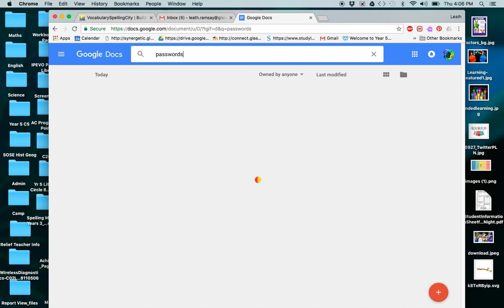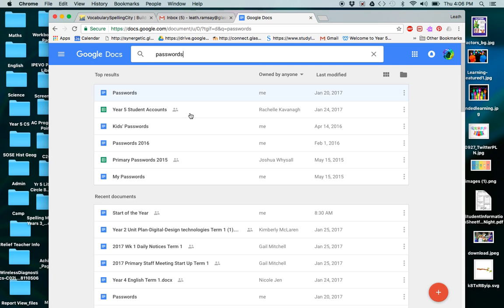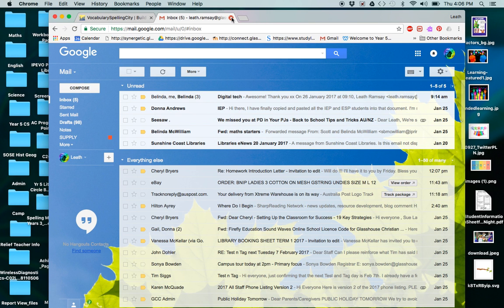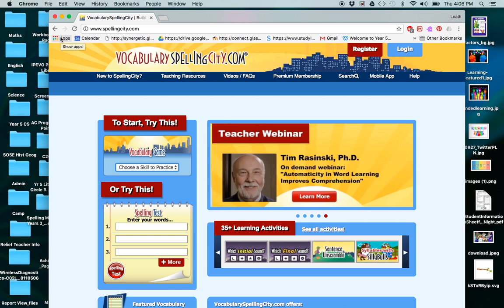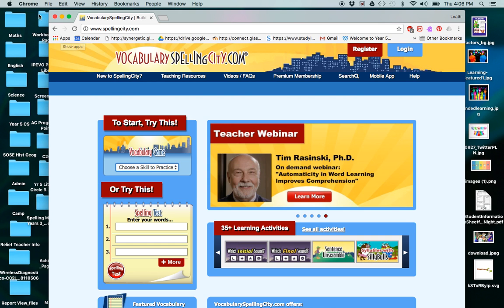You just press enter and it will come up with a list, and you will see usually at the top of the page is the passwords that they've created. Okay, so you can use those passwords. There's one for IXL, Spelling City, Study Ladder in that account.